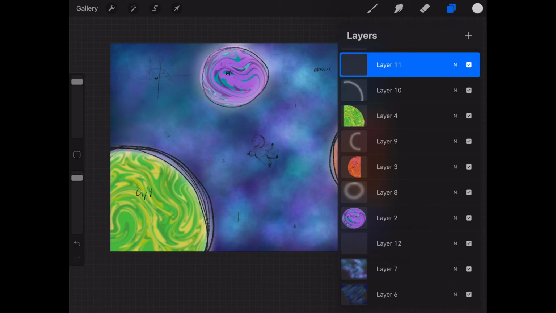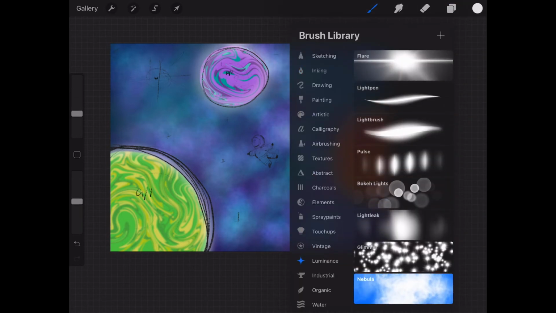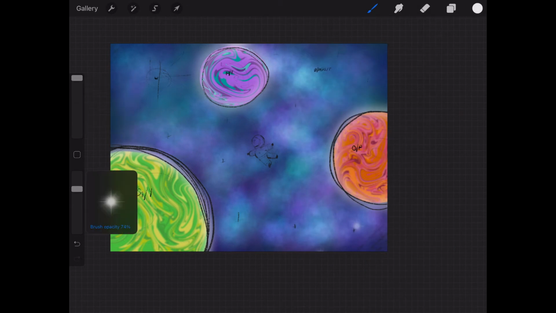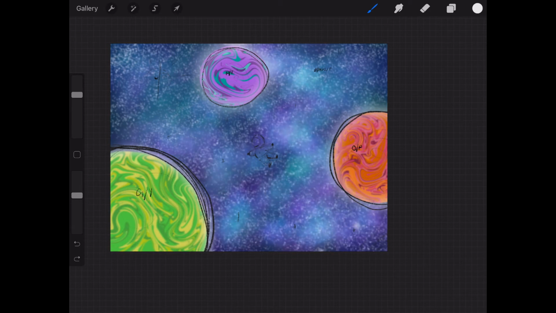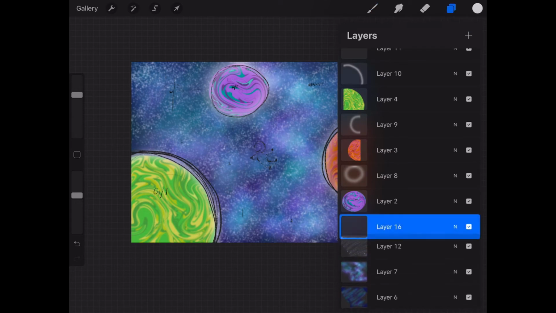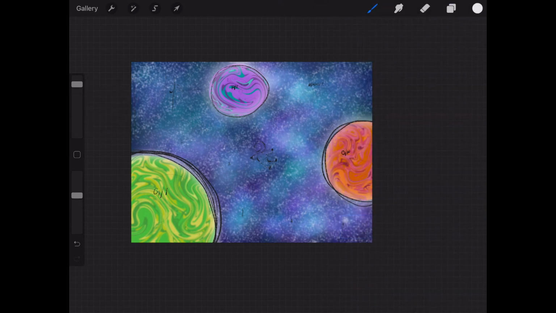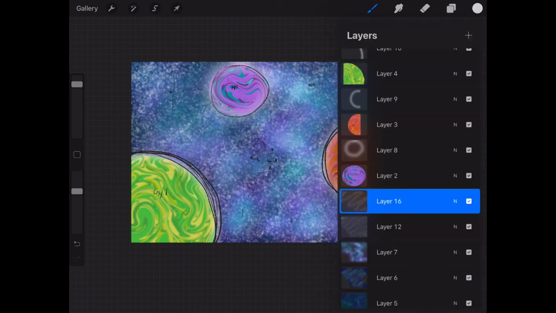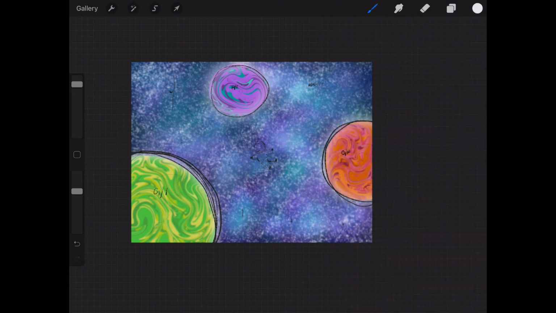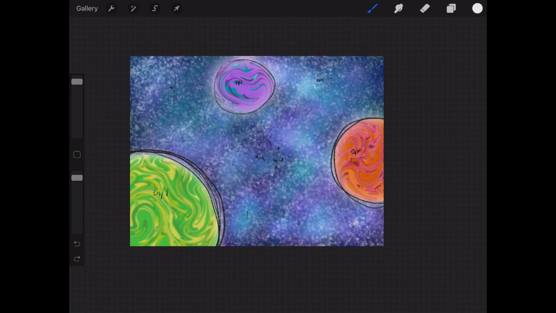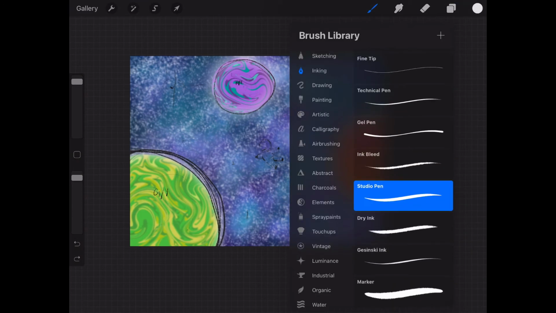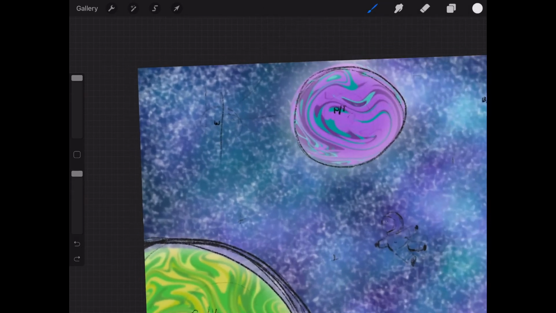Now add a layer where you painted the space background. On this layer, you will be drawing the stars. For the first layer of stars, make sure the brush is on low opacity. Then do that again with a higher opacity. I use the brush Flare for my background to make it a little bit more interesting.